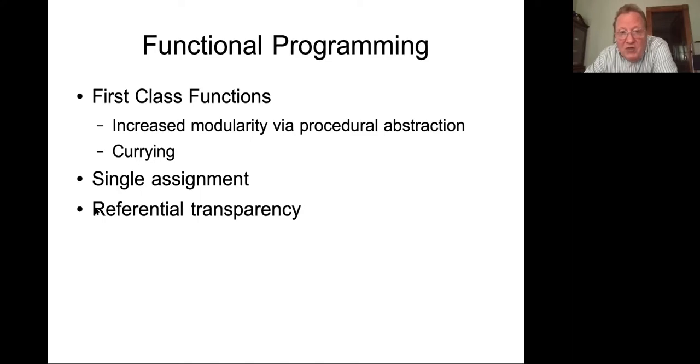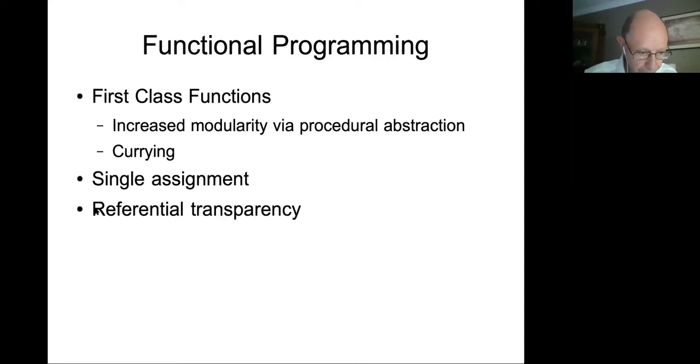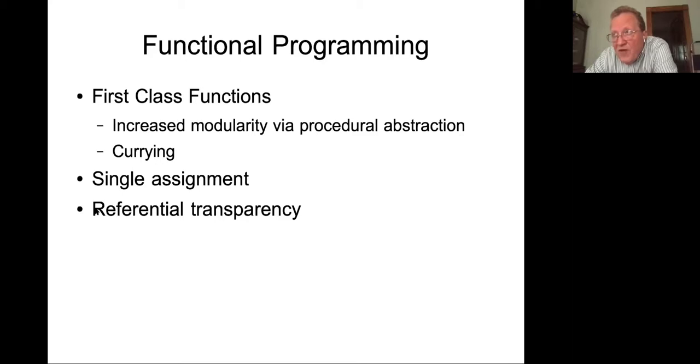You might think that's not a big deal, but it might surprise you to learn that, if you're a C programmer, you know that if you were sloppy in your use of increment and decrement operators in expressions, you could get very different results depending upon the order of evaluation of sub-expressions. And some of you might be thinking, yes, but of course there is an order which we understand, but that's not true. None appears in the various C standards. It's unspecified. So this is a kind of gaping hole in C, that the order of evaluation is unspecified and the value of an expression is order dependent in many cases. So in functional programming, that is strictly precluded.